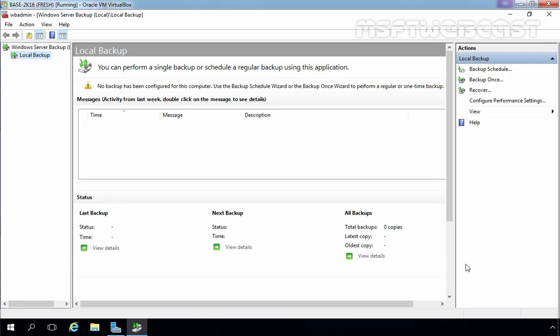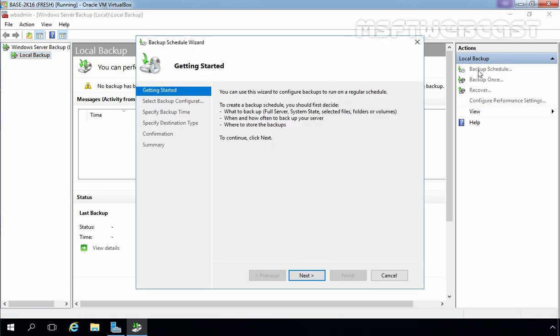Now let's click on Tools and select Windows Server Backup to open the Windows Server Backup Manager Console. Now, as you can see, here we have two types of backup options available, backup once and backup schedule. In the last video demonstration, we saw the steps to back up once a Windows Server 2016 computer. But in this video demonstration, we're going to use the backup schedule option. To make an automatic scheduled backup for Windows Server 2016, we have to select backup schedule. That will launch the backup schedule wizard.